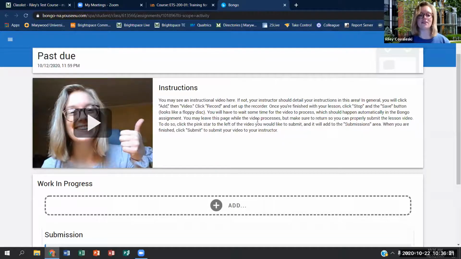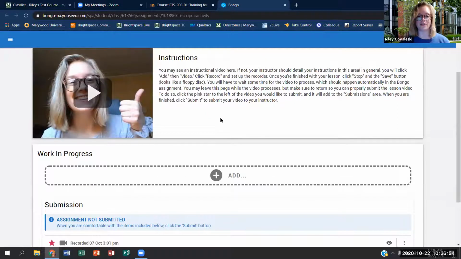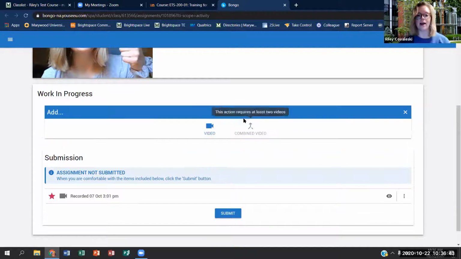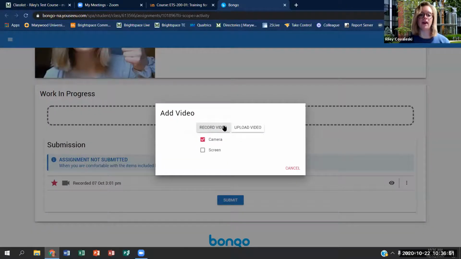But you can see the text on the side, and then you can see the video on the left. It's literally just 3 seconds of me smiling with a thumbs up to get this nice little screen capture for a document. But usually videos are more instructional than that. And then for these video assignments, whether it's individual or group, it's very much the same. There's a work in progress area where you can click add. And on this one, I only required videos, so no files or links. They would click on video, and they have the same option as you do for the instructions, whether they want to record or upload.